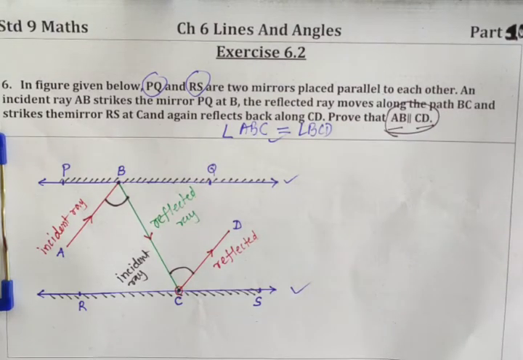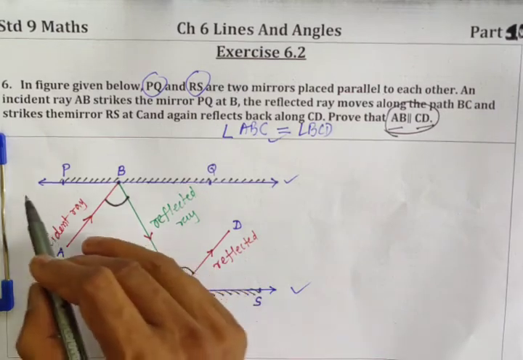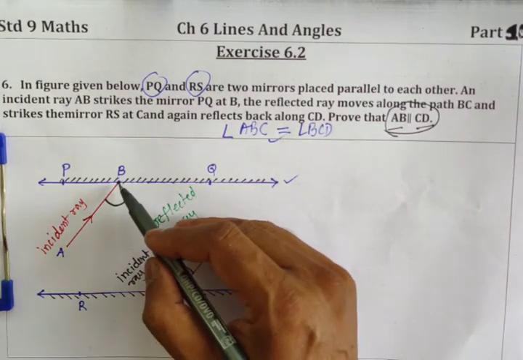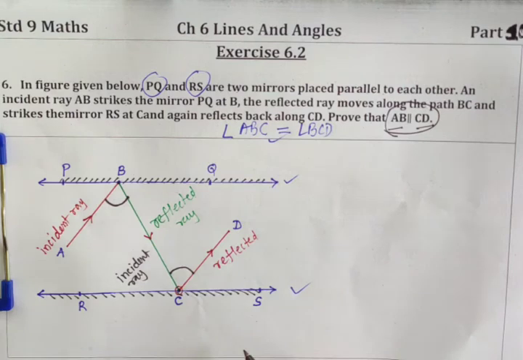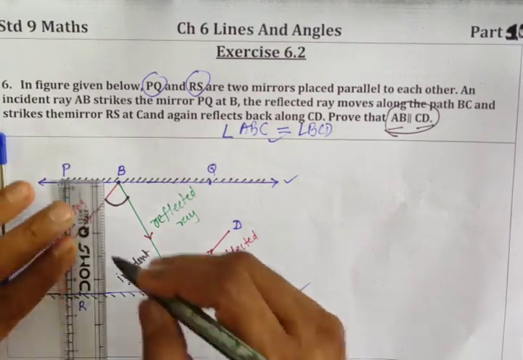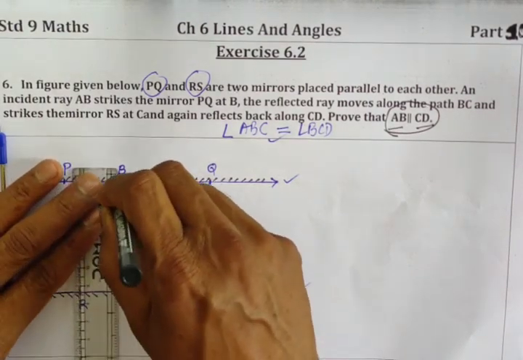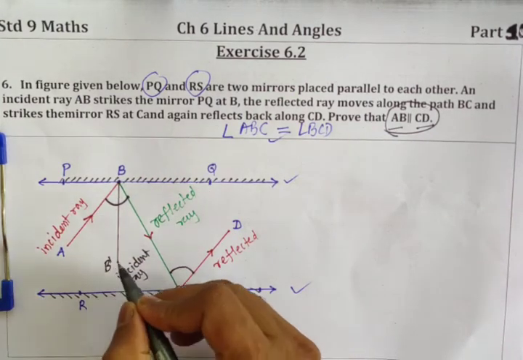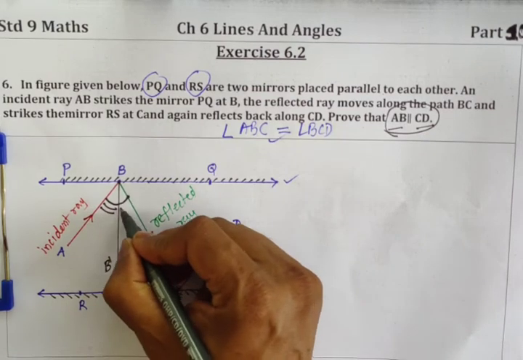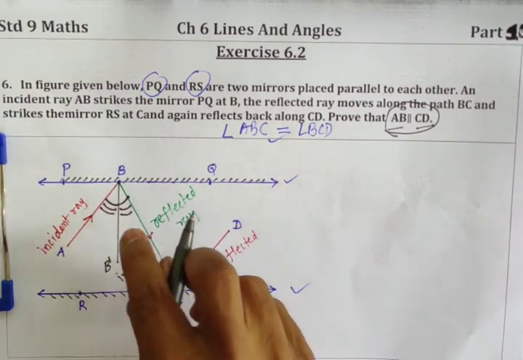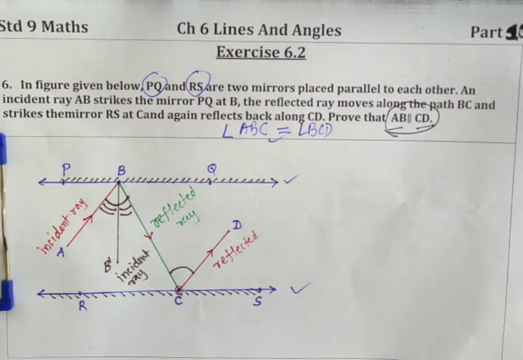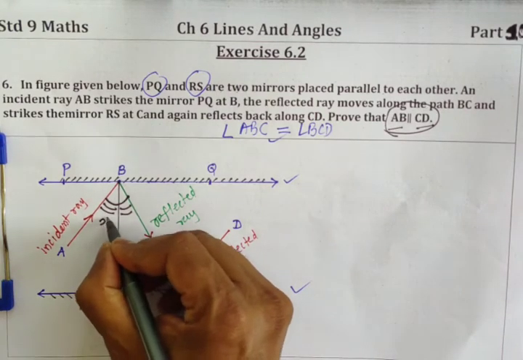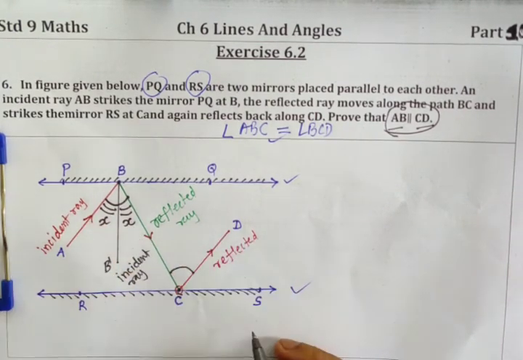Alright, now we come to the incident ray and reflected ray. Alright, on mirror PQ the incident ray is AB and the reflected ray, the green one, is BC. Yes, this is the point of incidence. I should draw the normal. Let me call it B dash. So this angle and this angle, this is the angle of incidence and this is the angle of reflection, they are going to be equal. Let me call it X. Then this also would be X. Is that clear to you, children?